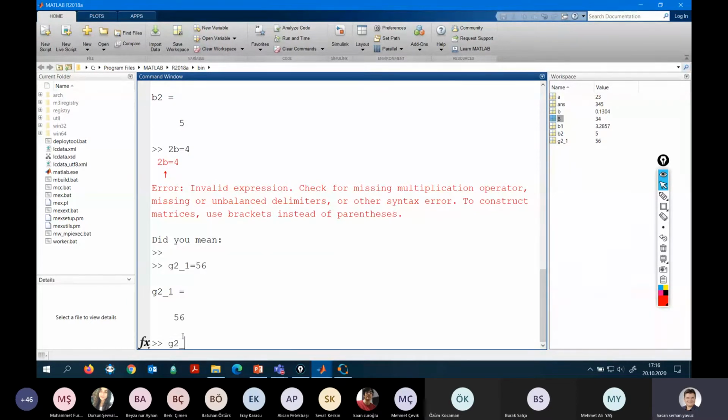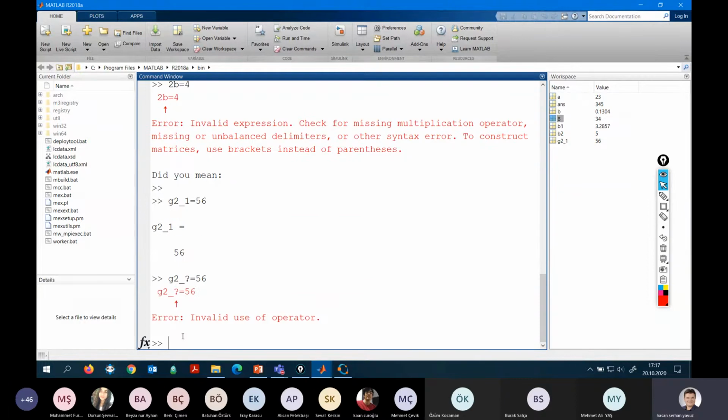But we cannot use something like this, okay? Let me use a question mark. It gives an error because of the question mark. It's a special character and I cannot use it in variable naming. So you have to be careful. Use letters, start with a letter, and after that you can use numbers and underscore.